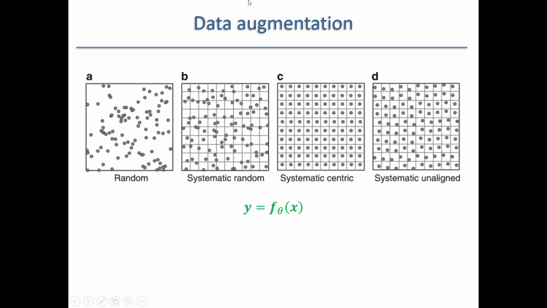And you can imagine that learning a function in this context is much simpler than learning a function in this context, because there are big gaps in which you don't know how the function behaves. So data augmentation is a way to make the weights more aware of what is the shape of that function.